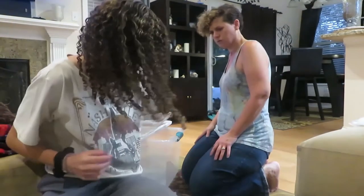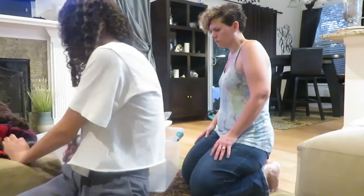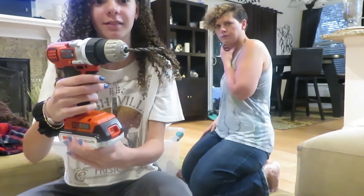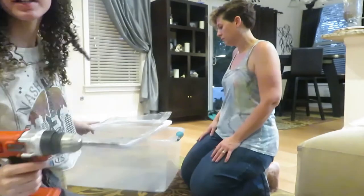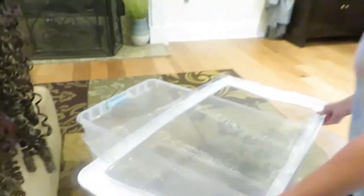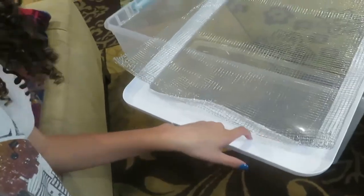Okay guys, so now I'm gonna start drilling. Here's the drill. So yeah, now we put the wire on there. It's not completely on there yet, but here it is. It's like placed on there, and we're gonna drill holes into it.